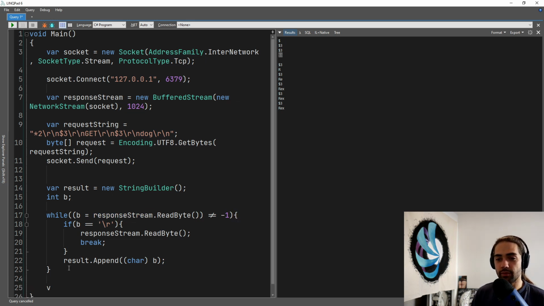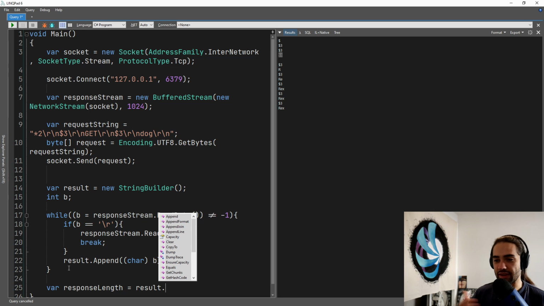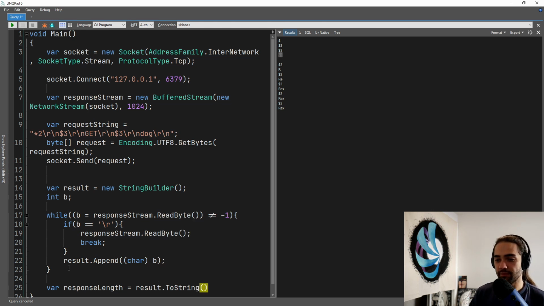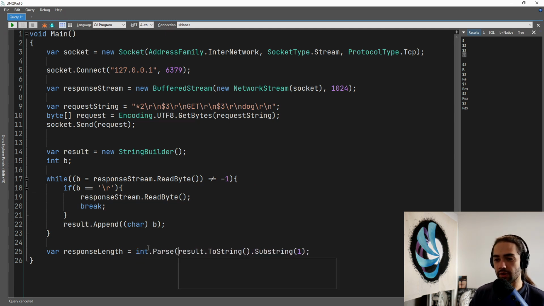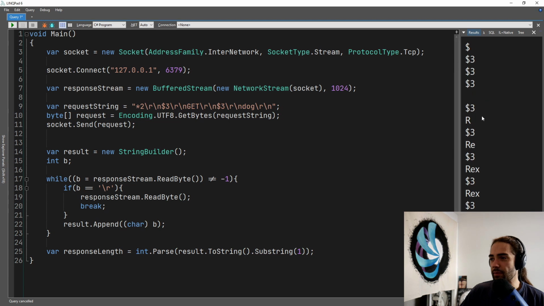Okay, so let's just get response length. Read it as one word. So SB, not SB, sorry, result. I was like SB string builder. But anyway, a toString substring. And there we go. Let me slide this over a little bit. And we will just want to int parse, because we start on the first character, not the 0 character, we just grab that first character. We never store the \r or \n, so we're not going to have those characters there. This is why we can just int parse $3, and that's the length that we want to keep reading.